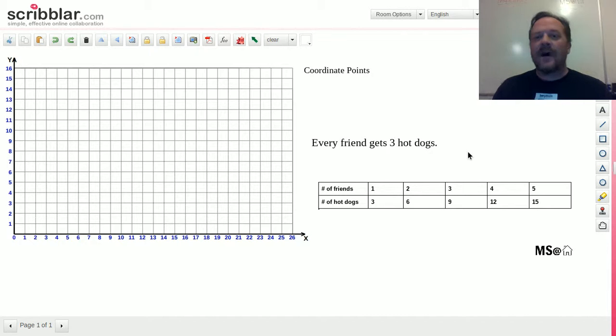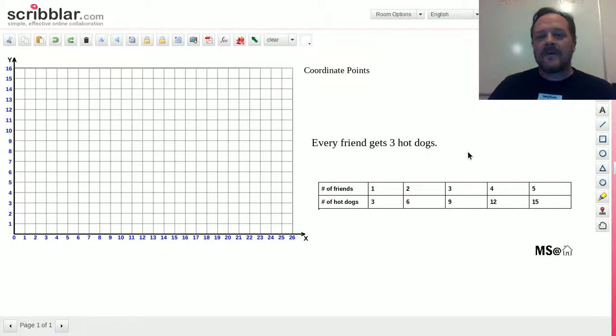Okay, I'm going to go back to an old familiar problem. This is my party where I'm trying to get my friends to come to my party, and I want to know how many hot dogs I can get for them. And every friend is going to get 3 hot dogs. Do you remember that? I already have a ratio table where I have the number of friends as my independent variable and the number of hot dogs I buy as my dependent variable, because how many hot dogs I run out to the store and buy depends on how many people are actually going to show up, right?